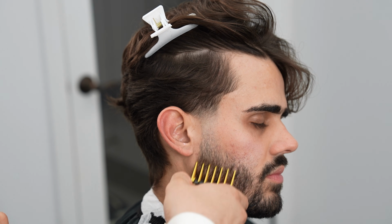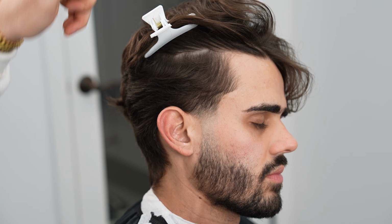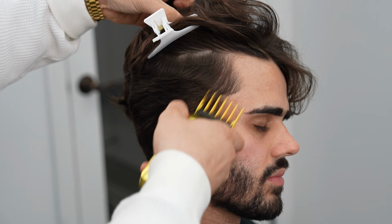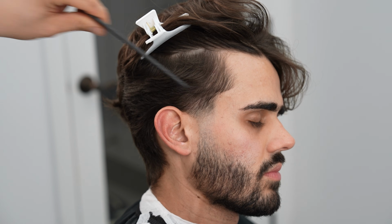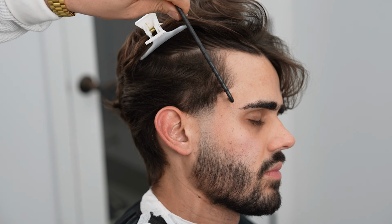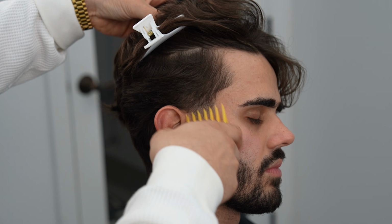This is where the 1.5 guard is gonna come to play to finish blending this. So what we do on the beard, we wanna do it here as well. So I'm gonna scoop out with the lever closed. I'm gonna scoop out actually with the 2 guard lever open. And he's gonna end up combing his hair backwards like this, so I'm always just combing it back like that. Because if we do this, it's gonna be different. He's still gonna end up combing his hair backwards. And close it.